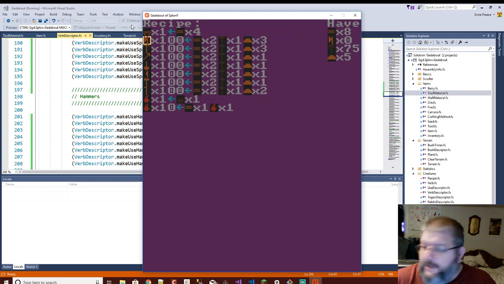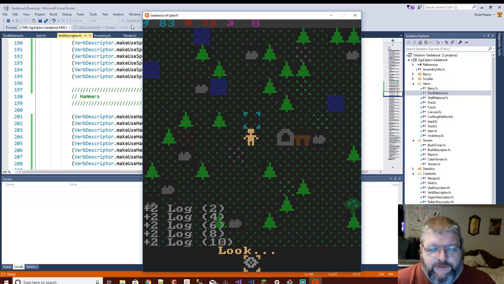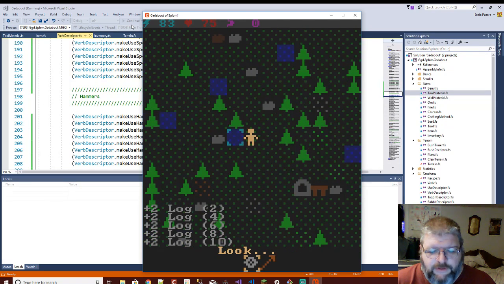I need a hammer to make the metal tools. And depending on which metal tool it is, I need increasingly difficult hammers. So yeah, that's a pain in the butt. See, I'm not making it any easier, am I? So now I can use my copper spear to go fishing, because I need to go fishing.